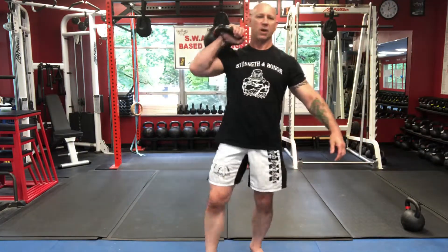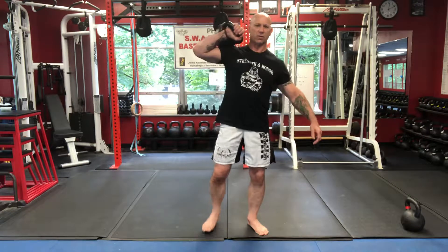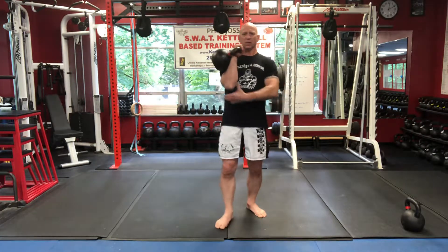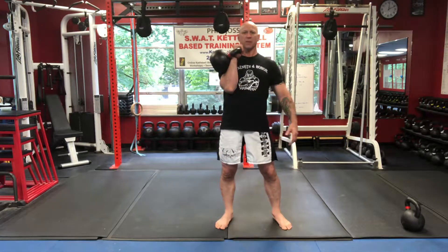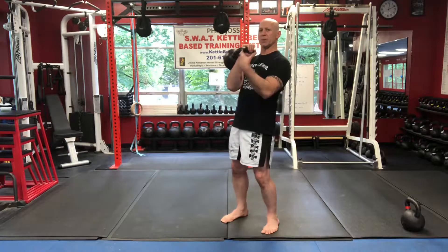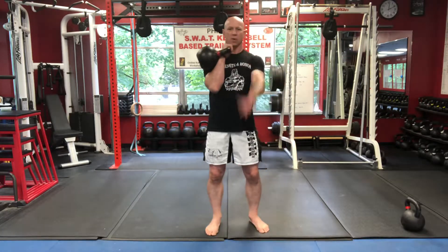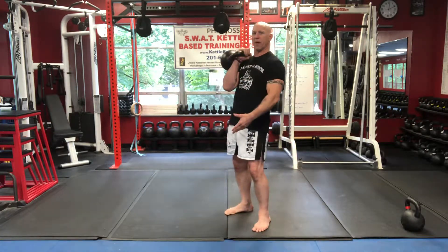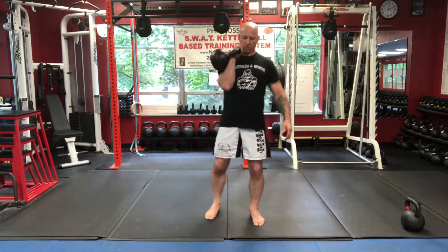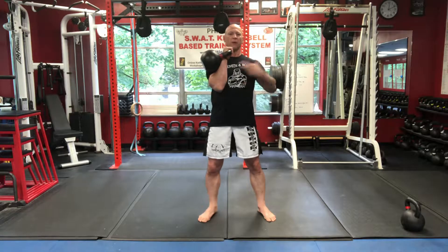The other thing is you don't want to have your elbow out to the side — it's not good for your shoulders. You want to have the bell tucked in, reinforcing the rack. You want to lift your elbow up too, because when you go deep, especially with a larger bell, the bell is going to want to fall forward or dump out. So you want to bring the elbow up to counteract that.